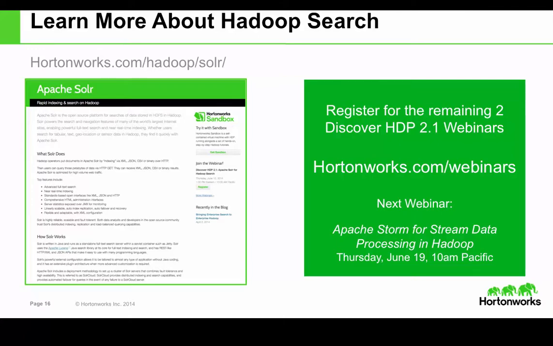Sure. So we're actually looking at getting the Solr integration with Hive done in the next few months. And so it's going to look similar to what you saw with Pig, where you'll be able to output from Hive and store and create a Solr index. So it's a very similar flow of running your queries that do transformations or loading of data, processing it through Hive, and then you can write out to an index in Solr. And as we get that integrated into the product, we'll have documentation and walk you through how to use that. Good question.